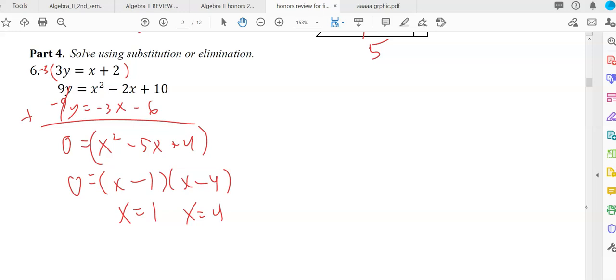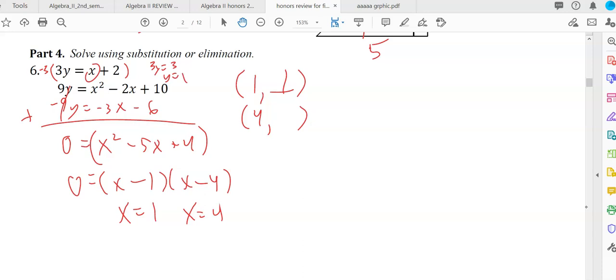Well, we're not done, technically. So we've got one of the x values is 1, but I don't know the y value. One of the x values is 4, and I don't know the y value. So if we plug in 1 right there, that'd be 1 plus 2 is 3. I'm sorry, I messed up. So that's 3y equals 3, which means y equals 1.